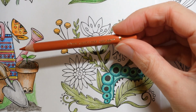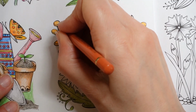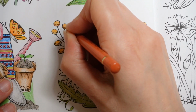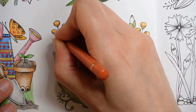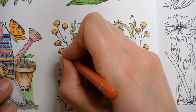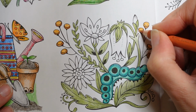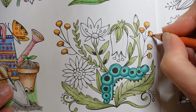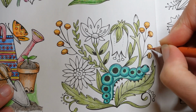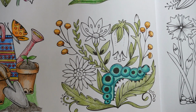This is Sanguine, and I'm going to use this to put a bit of colour on the edges of these at the bottom, on this sort of stripy bit. I think I'm going to leave the tops as they are, just like this around the bottom. There we go.